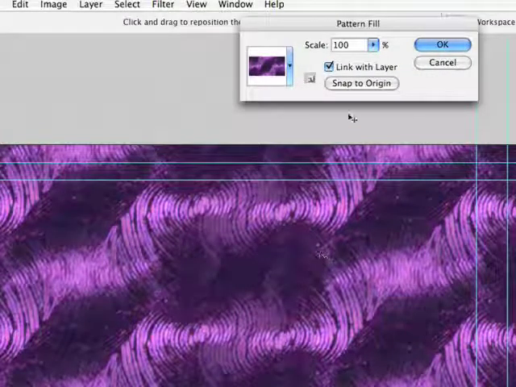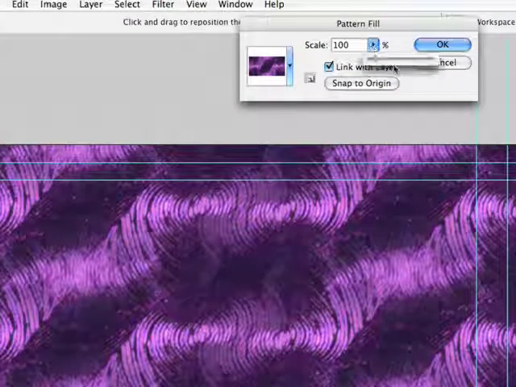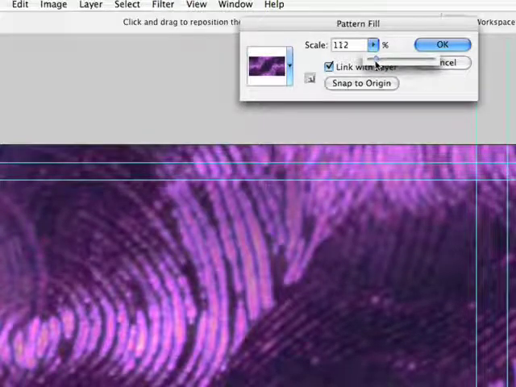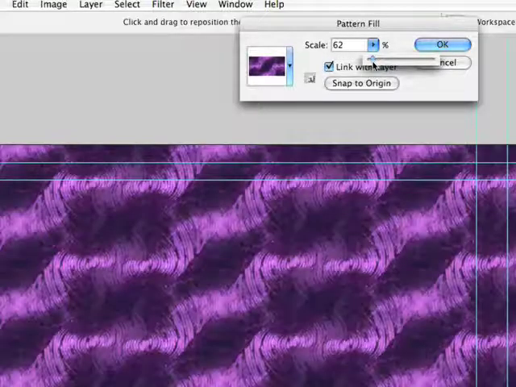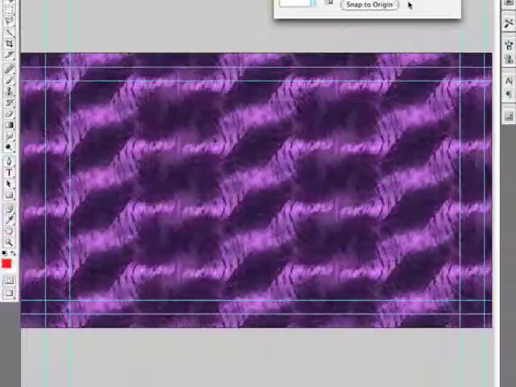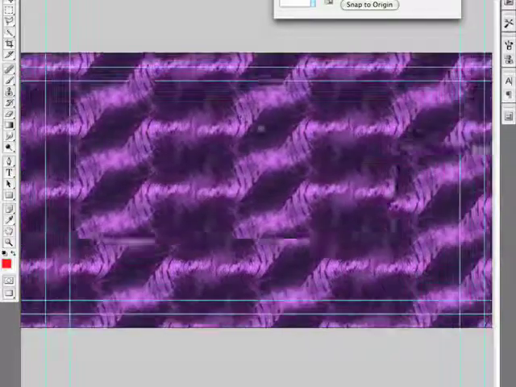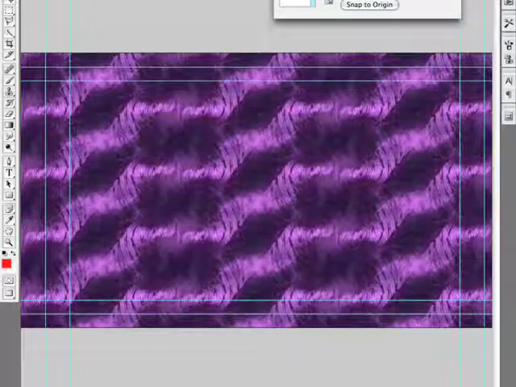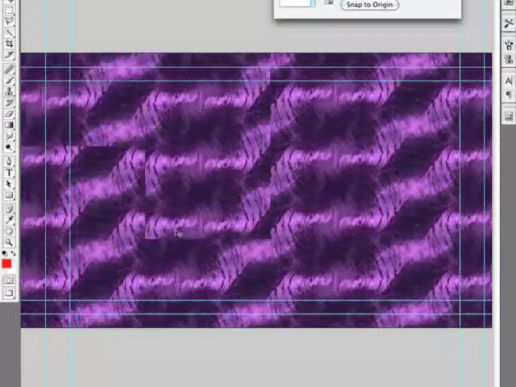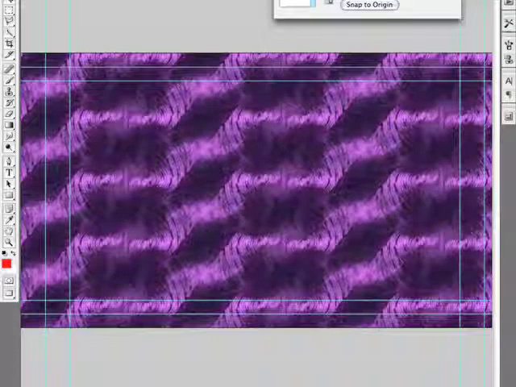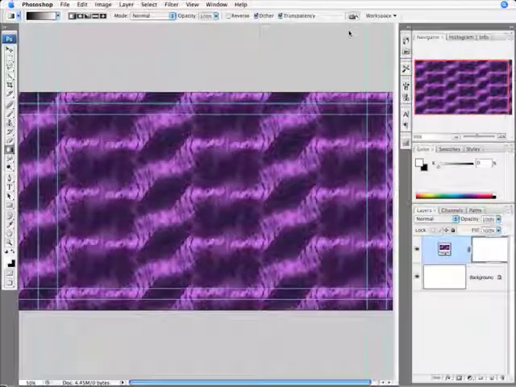Now this pattern when loaded comes in at 100%. It's generally a bad idea to scale the pattern larger as you'll get pixelization and a softening of the image. But you can shrink it down if you'd like to make the pattern a little bit tighter. Additionally, one of the things that's highly overlooked is that you could simply click within the pattern area and reposition this to your liking, giving you the ability to greater control how the pattern lies on the page. When satisfied, simply click OK.